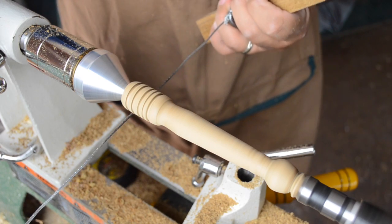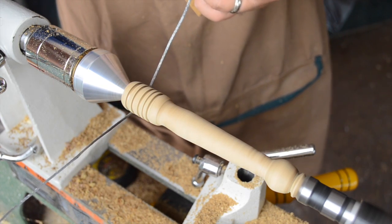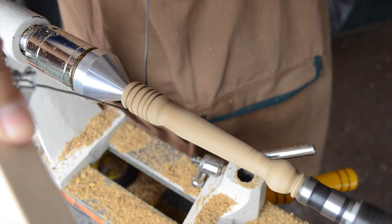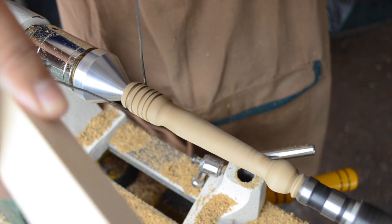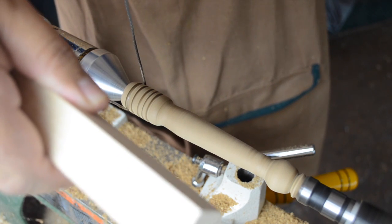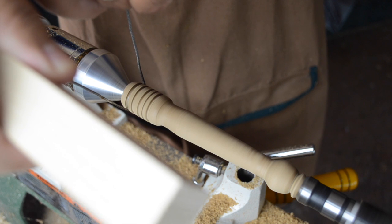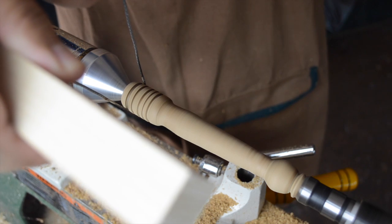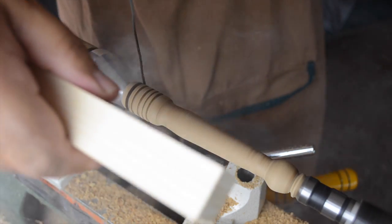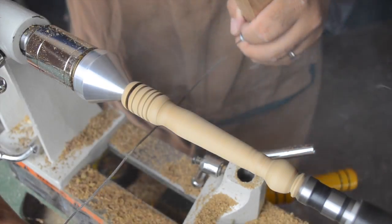Something new I wanted to try out on this project was burning the wood in these grooves. I've seen this elsewhere and thought it was really cool, so here I'm using just some picture hanging wire I found laying around, with a couple of blocks of wood for handles. It took a little bit longer because I think the wire was a little too thick for the grooves, but I got exactly the result I wanted — you can see the smoke coming off. Once I had that first one done, it was easy to move on to the others and get the same exact look. It turned out absolutely beautiful — not bad for a first effort.